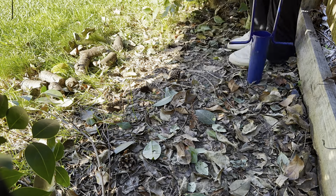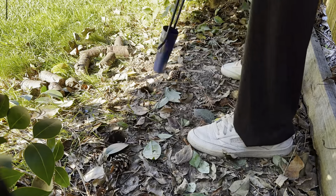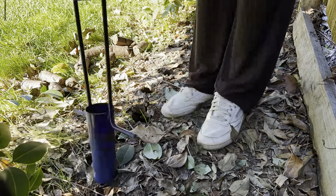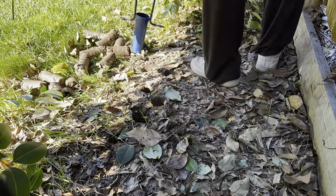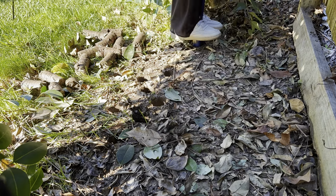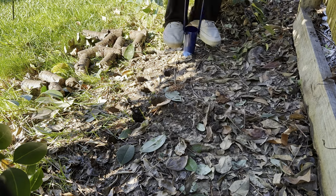You could see me taking breaks here in between. That's because it was a pretty hot day and I was kind of smushed in between a bush and a fence here. I know you can't tell that on camera. But yeah, please let me know if you know of any good bulb planters.